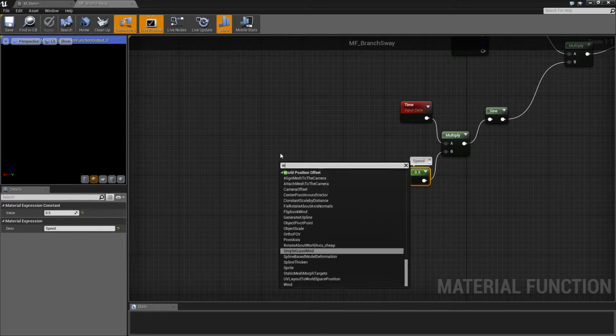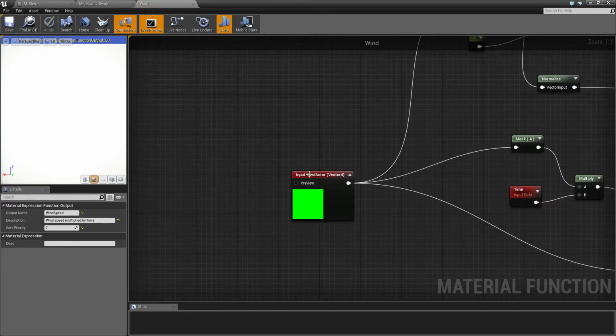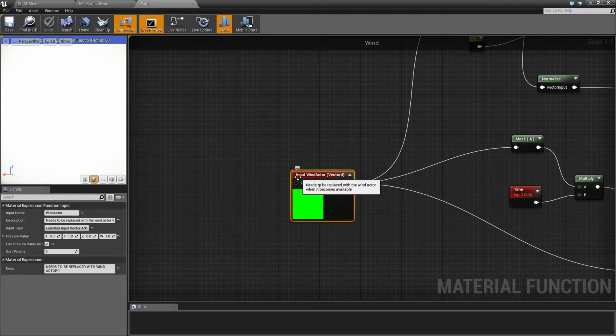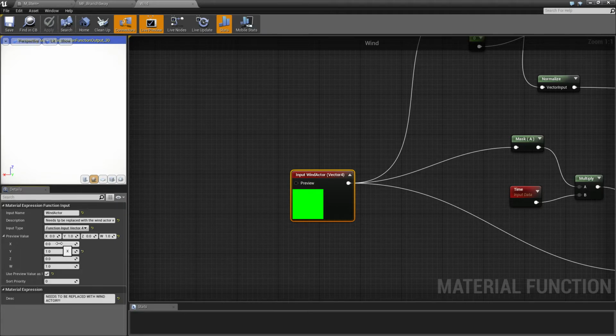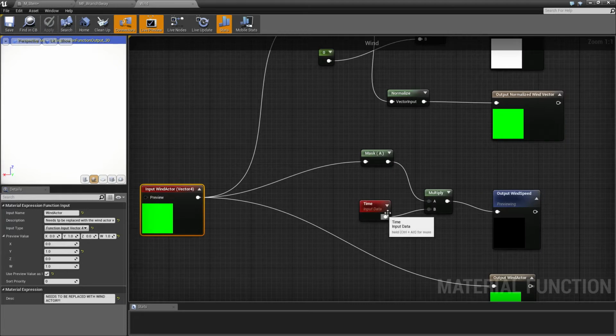If we just type in wind again, there was actually something interesting inside this one. We had this node over here, the wind actor, and it has a preview value. It's got x 0, y 1, z 0, and w 1. So x, y, z is the direction. In this case, it's moving along the y direction. I would think, actually no, because it's taking the alpha here.